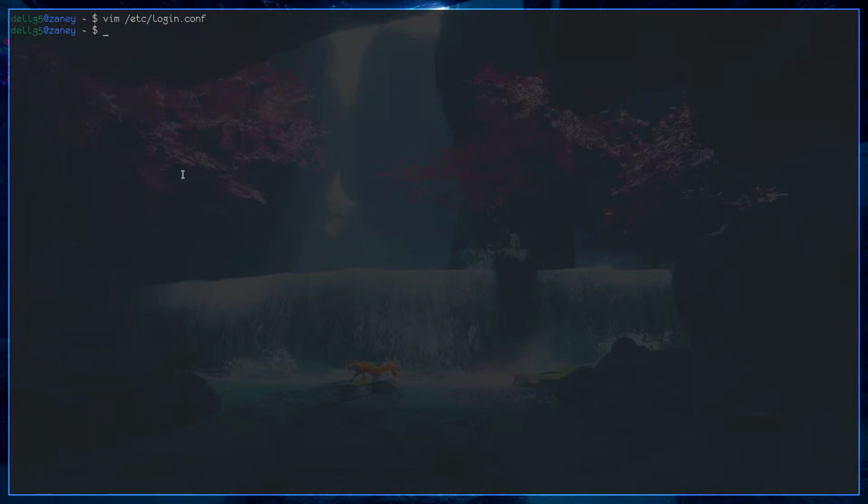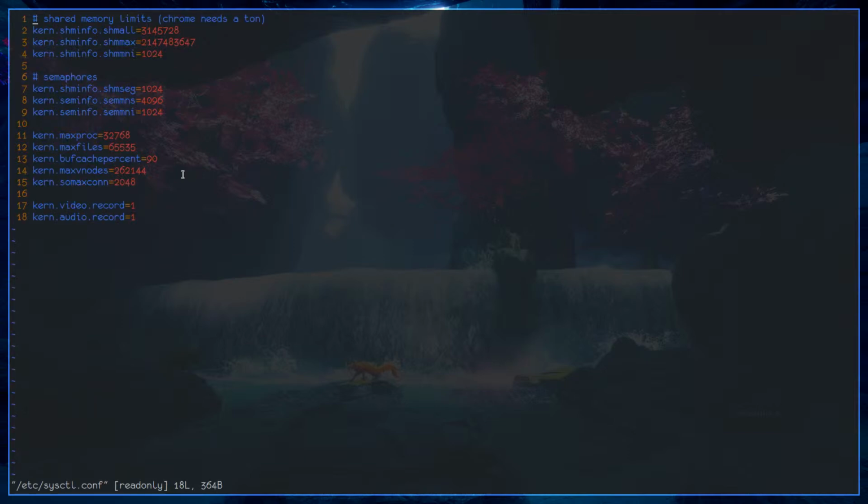And then also the way the system works. You're not always going to be interacting with the kernel, but you're going to definitely interact with the kernel on some level. You're going to want to extend some shared memory limits. You're going to want to bump up this stuff, and then out of the gate, so that you can record from audio devices and video devices, you have to enable these two kernel settings here, so that you can actually record from those devices.